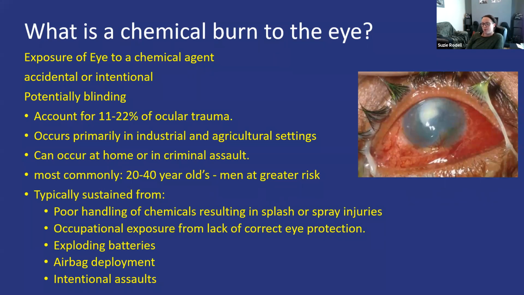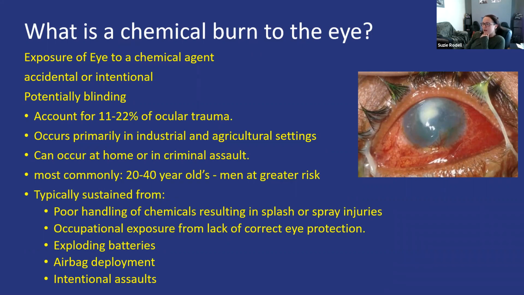So the most common chemical burns that we tend to see in the minor injuries or in the ED departments are typically wet plaster or wet cement in the eye, inadvertent handling of chemicals, cleaning products, industrial fluids, and we actually see some kids come in with sprayed perfume in the eye as well. I'm pretty sure you've all seen that if you work in the ED, or they've got hold of something and got it in the eye.